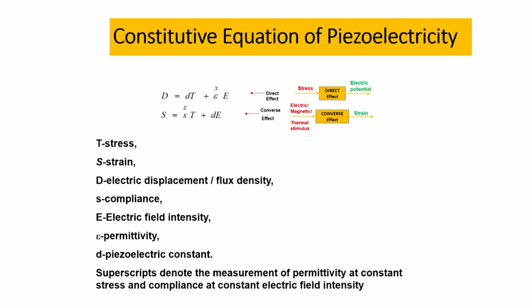The way we express it is with a very simple equation; two equations we utilize here. The direct effect, the sensor equation, is this one, where T is the stress, the mechanical stress. Okay. So, we know that the electric field can create electric displacement or generate charge, nothing new for a dielectric material, but that stress can also generate charge because of this electromechanical coupling, that is something that we exploit, and that is the smart material property.